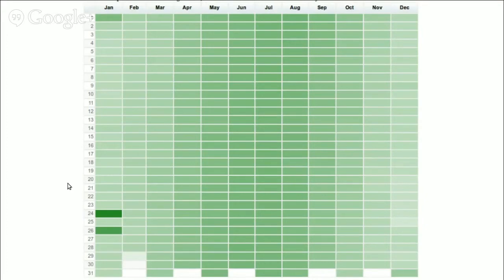This is probably an organized sampling event. These are data from a single collection, and it's probably an organized sampling event where people gathered on a particular day to sample an area, and they gathered a lot of information for that particular day. Since it's not repeated on the other days of the month, those two days, Saturday the 24th and 26th of January, get way more records than the rest of the days.